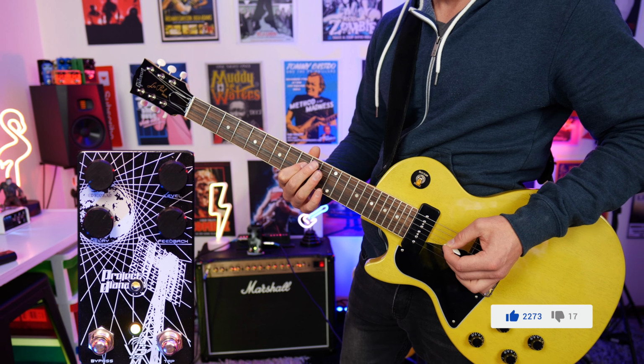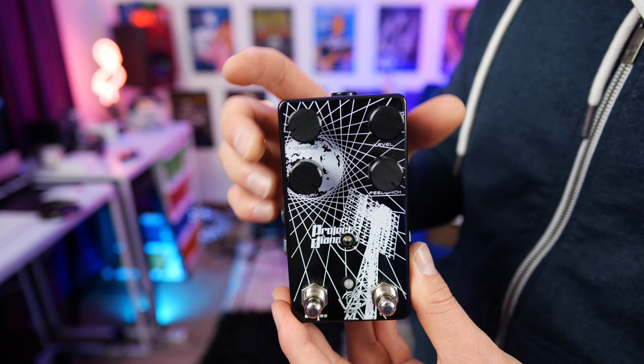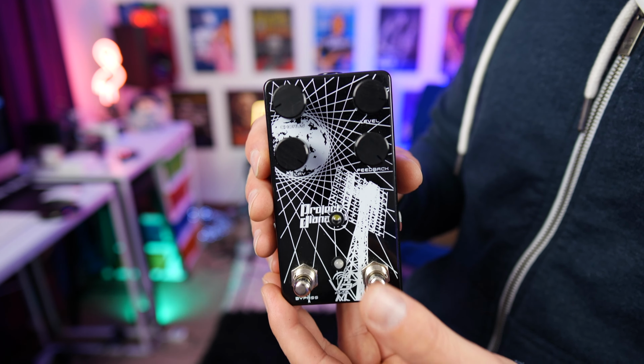Here's the pedal up close. Now this is 100% analog BBD technology, so Bucket Brigade tech. We get up to 550 milliseconds of delay with modulation thanks to this chorus control over here. Now we also get a tap tempo button as well, which can be used if you so choose to use it, or you can just set up the rate in which it repeats by using this delay control over here.